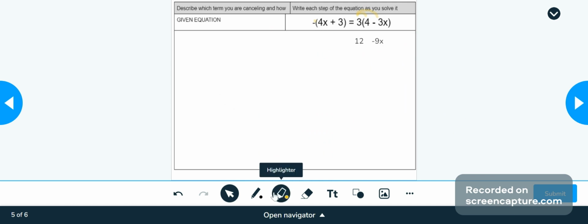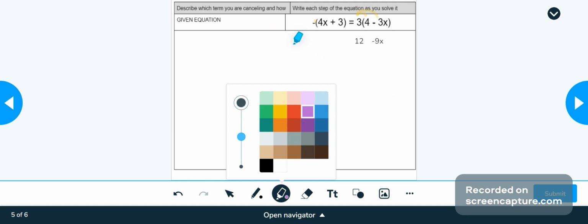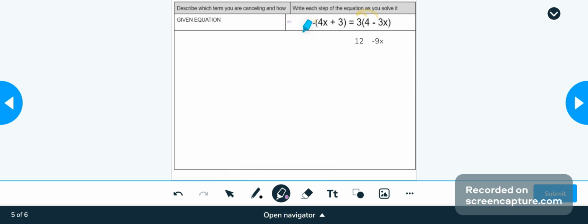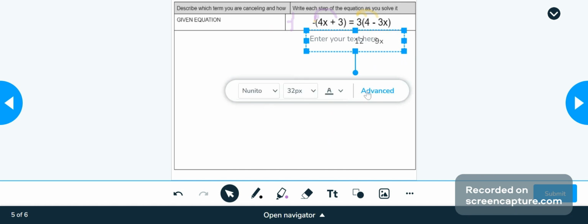On the left side, that minus that we had from earlier is another way to say minus 1. I can multiply that negative 1 times this 4 here as well as that 3 here. Negative 1 times 4, well, 1 times 4 is pretty easy. It's just 4. 1 negative and 1 positive leaves that with a negative 4x, because the x goes with that 4. That 3 times negative 1 happens to be negative 3 now, and that equals that 12 minus 9x we had from earlier.